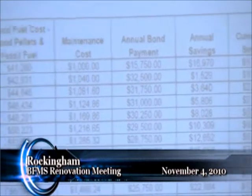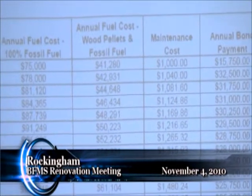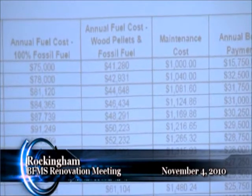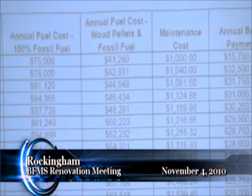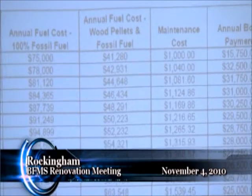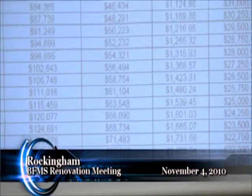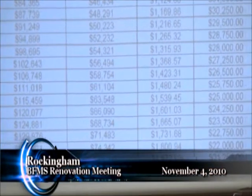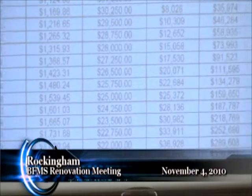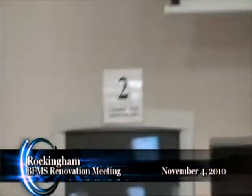This building is relatively square. It's not like it's long and skinny, which gets you a lot more exterior wall than a square footprint does. So you don't have a lot of exterior wall where you're losing heat. You've got multiple floors. I think with the upgrades that we're talking about, you can have a nicely efficient building. So anyway, I wanted to put that on your plates as you move forward with your discussions.